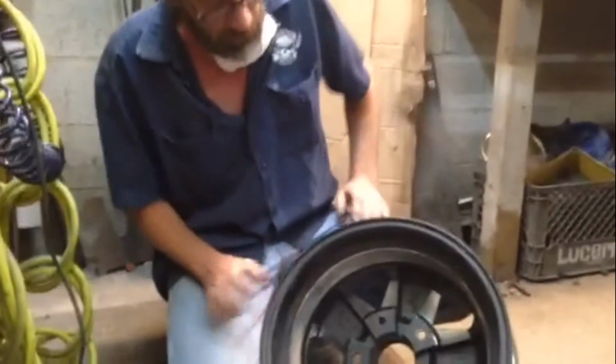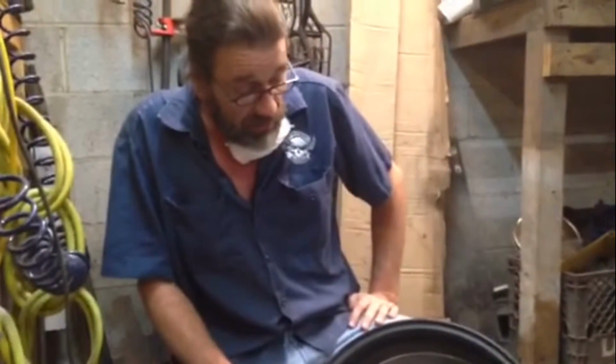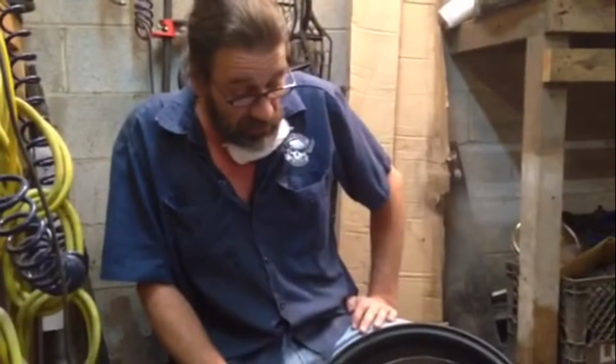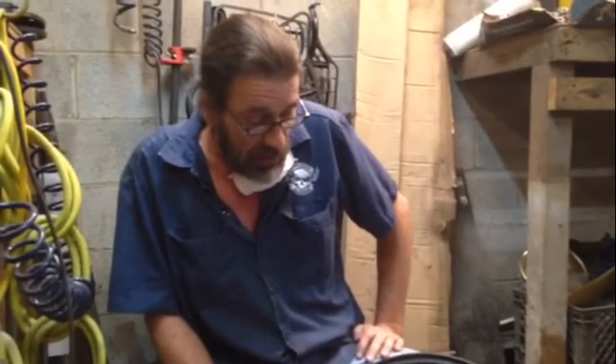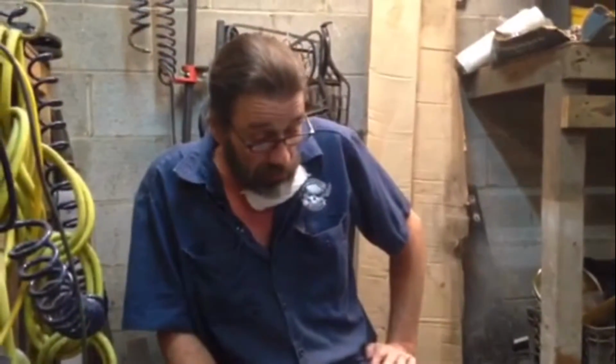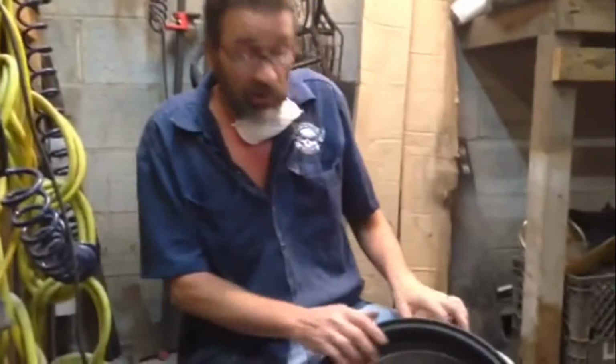Okay, and then what's the next step after that? The next step after that is, once I make sure that they are clearanced, I needed about a 64th of an inch. I'll go back over them with a red Scotch-Brite on an angle grinder and smooth them back out and repaint them black. Cool. So you'll never know I was in there.